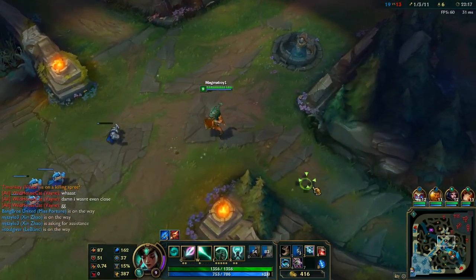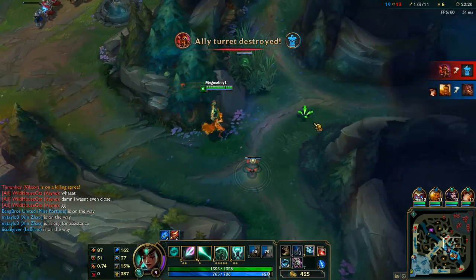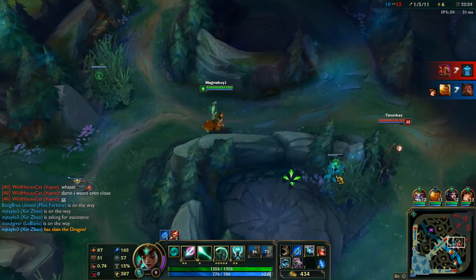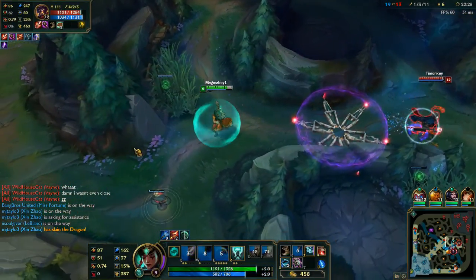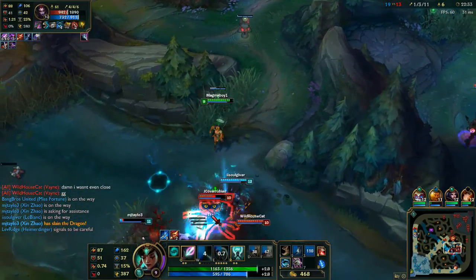And our team's now going for Dragon. Surprising that they didn't go for Dragon after wiping us out a bit, but maybe we wiped them out a bit too. Gonna throw down a ward here. There's Victor the Machine Herald. Okay. My team's not coming in, but also their team's kind of going into that fight.